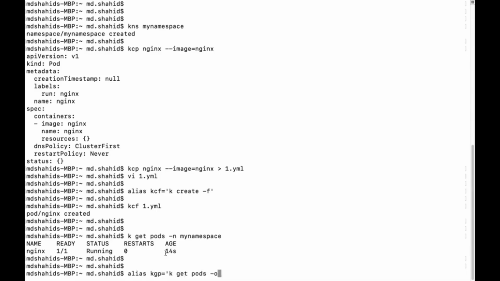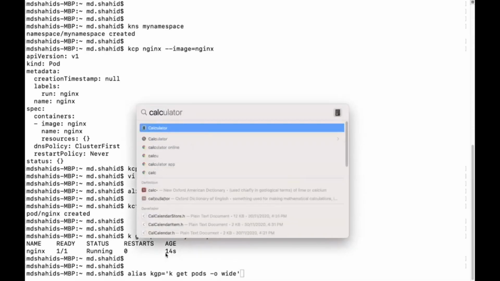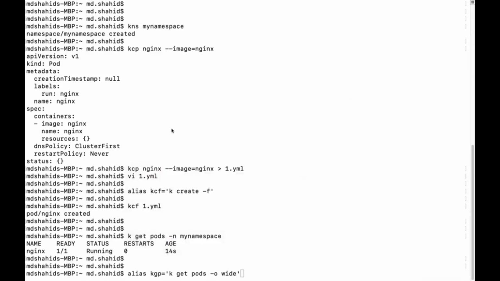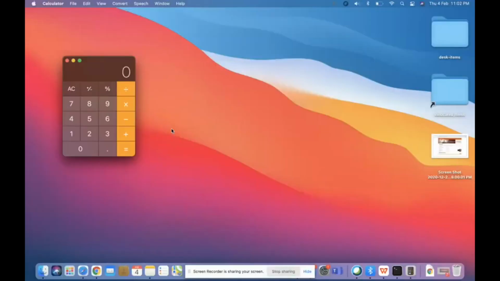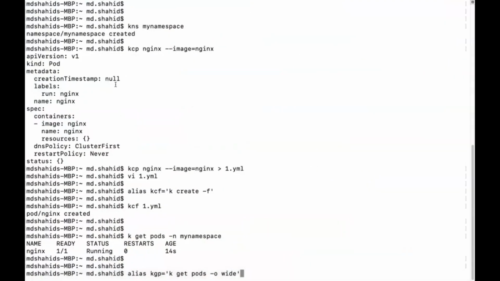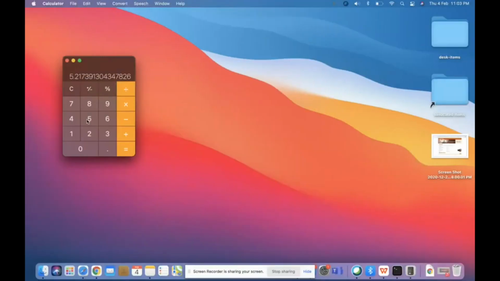So this will be really useful, since you will be getting about 23 questions in the CKAD examination, and you have 2 hours, I believe. So let's open the calculator. You have 120 minutes and you have got 23 questions, I believe. So it's close to 5 minutes. You will get 29 questions, I don't remember. I think it was 29. 120 divided by 29.